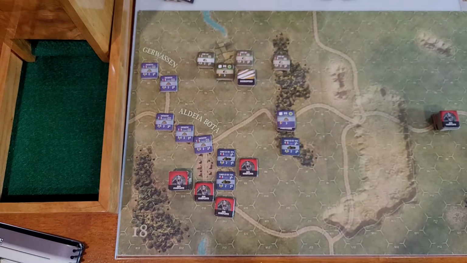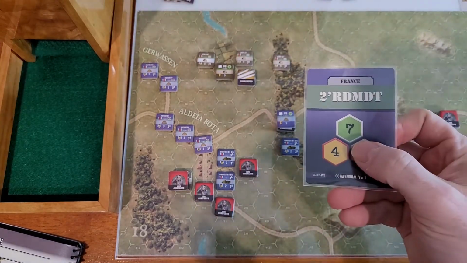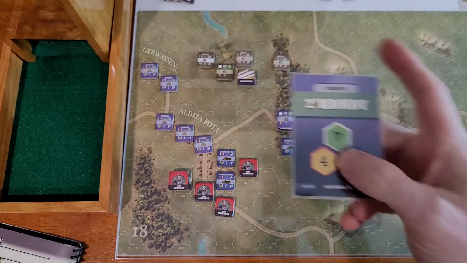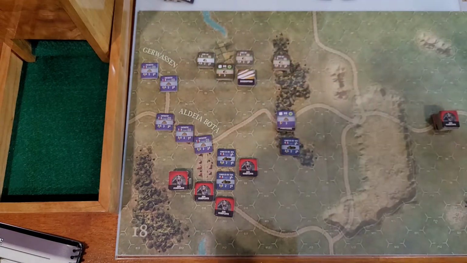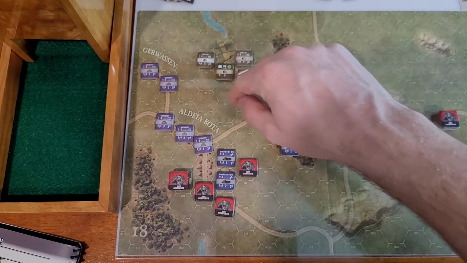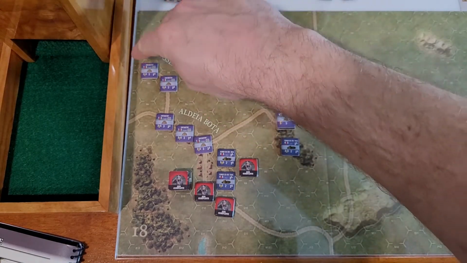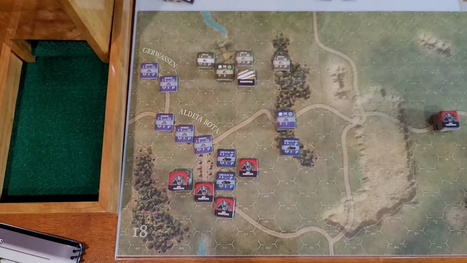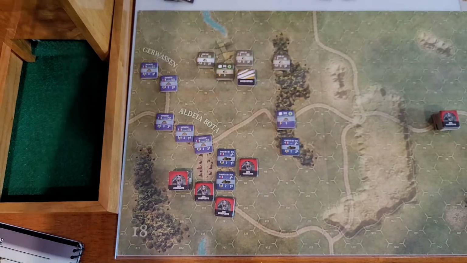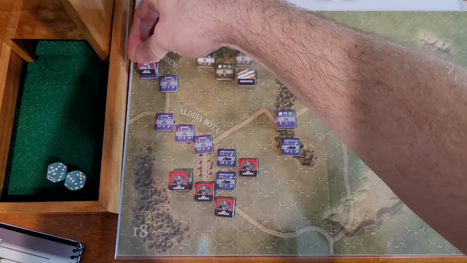Okay, now, next card. Let's see, what do we got here? We have the 2 RMD, so we have the French. What we're going to need to do, this guy's got 4, 1, 2, 3, 4. We're going to need to roll because these guys might be able to do something. So he needs to roll for command. It is 7 or less. He is out of command.